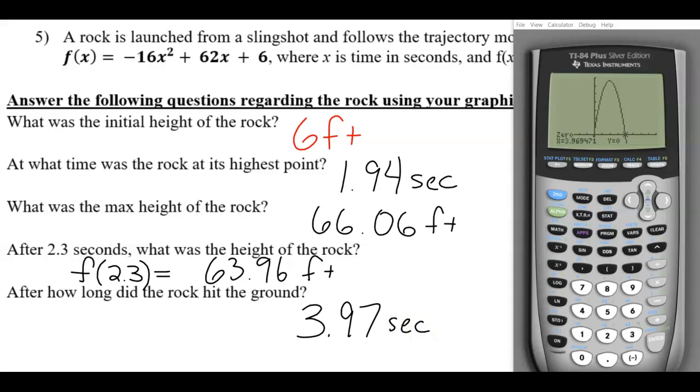So you can kind of see how the calculator can help us out, right? That would have been a lot of work to do manually if I asked you to find all this on your own. But once you get it graphed and once you get a good window, the calculator can be very, very helpful, especially for these answers that are kind of ugly decimals. Okay. All right, that is all for today.